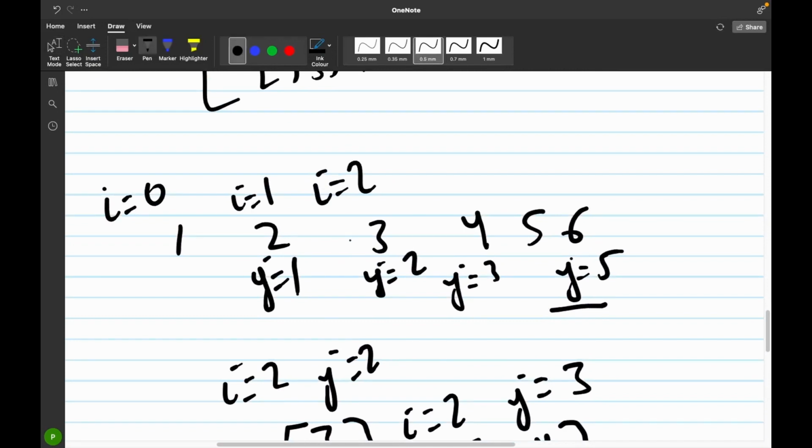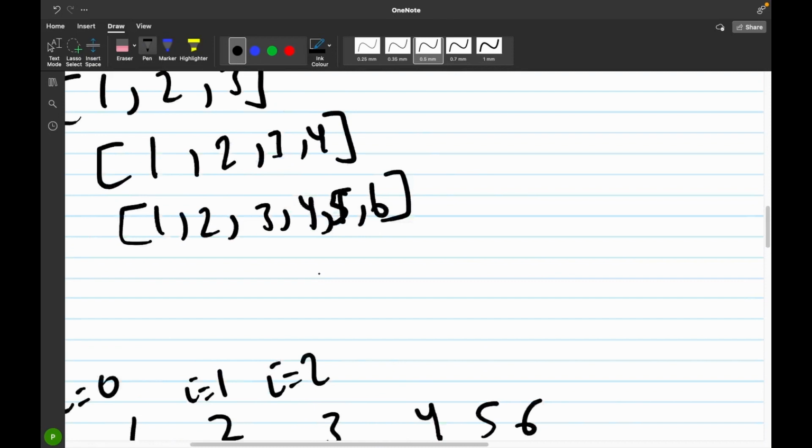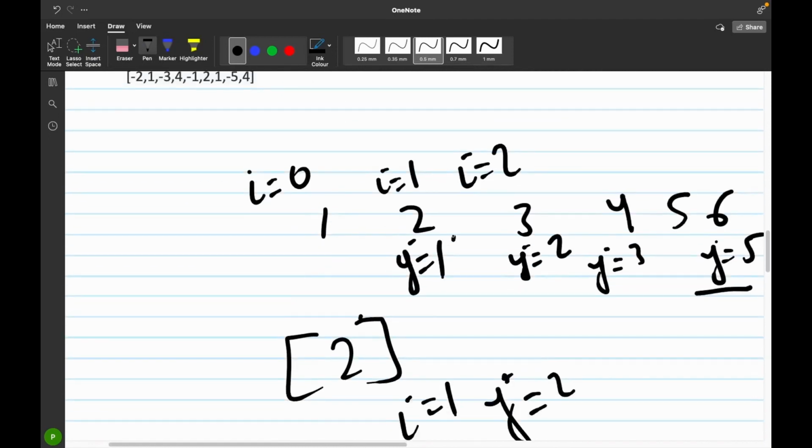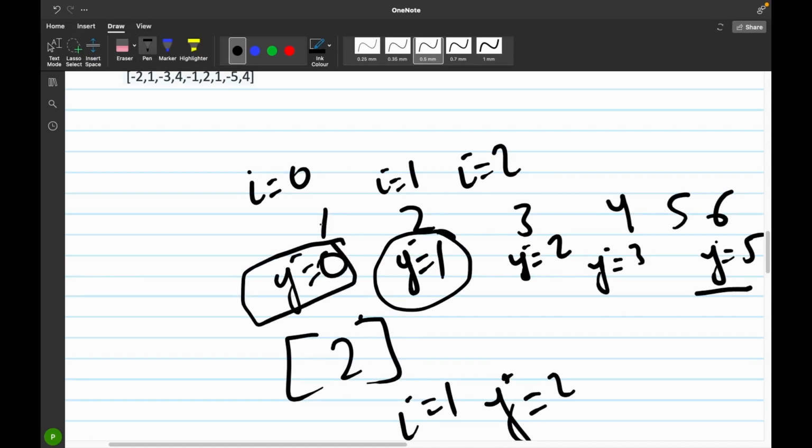Now there is one problem with our approach: we start j from 1, but we should have started it from i only, because if we don't start it from i, we would actually miss one subarray, that is 1. We are missing it the first time. So once we have understood how to go with this approach, let's move forward to the code.